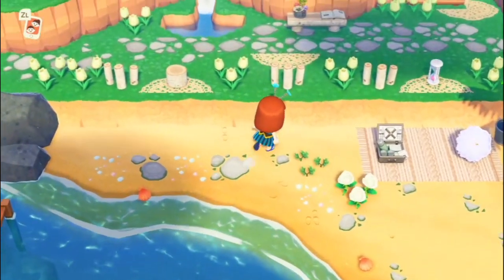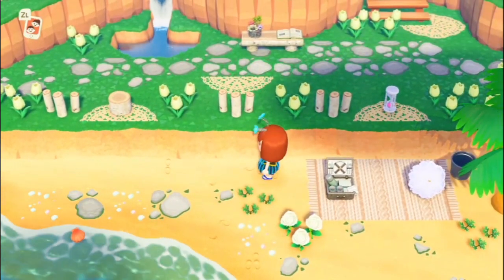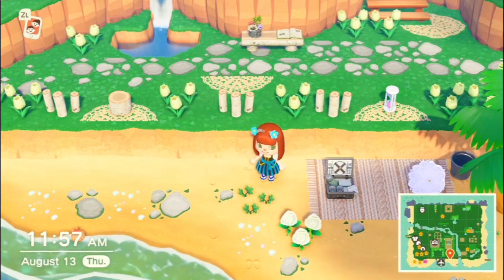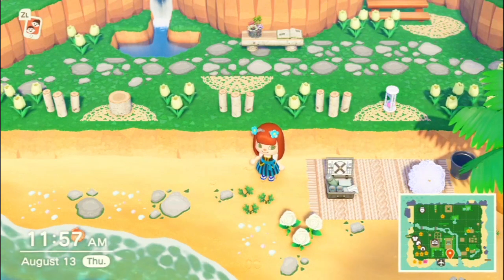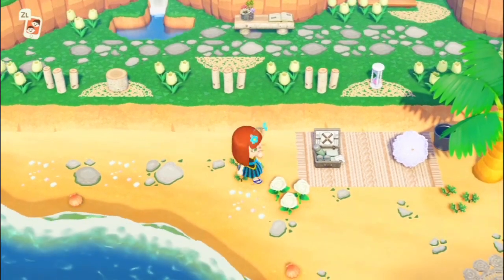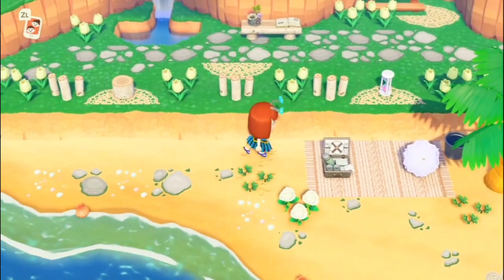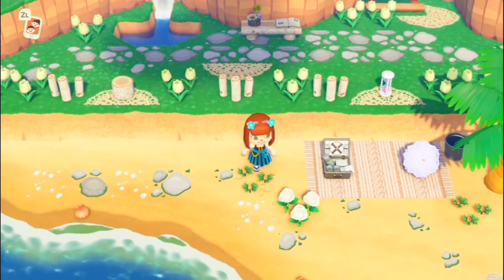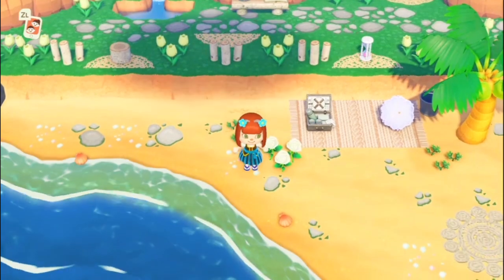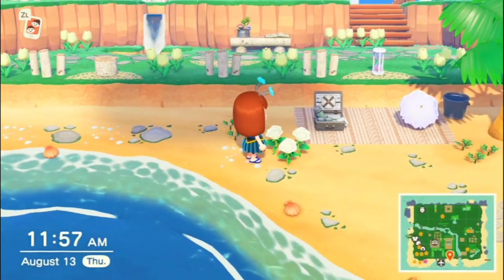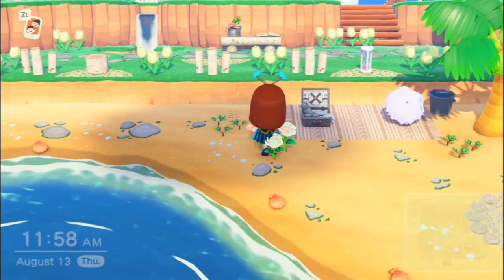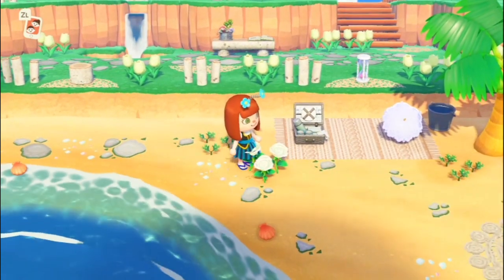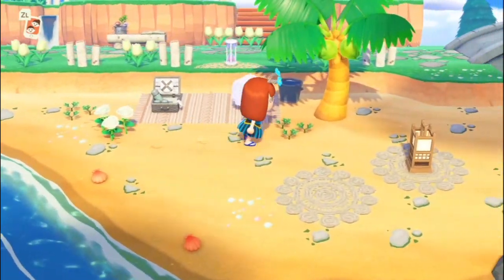I planted some flowers down here, and I can't remember exactly what flowers these were, but if you plant flowers in the sand, it will stunt their growth at any point. So you can plant them from a seed and they'll look like this. Or you can wait until they start to grow a little bit, dig them up, and then throw them on your beach and they'll stay. Or you can dig them up and plant them when they are fully in bloom and they'll stay like that as well. So I just planted a white rose down here and some other flowers.